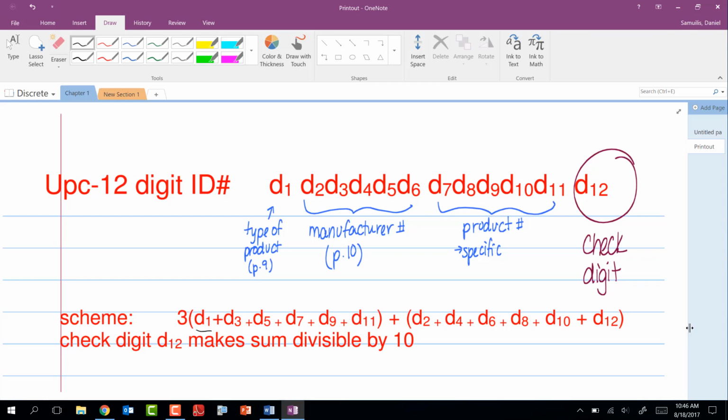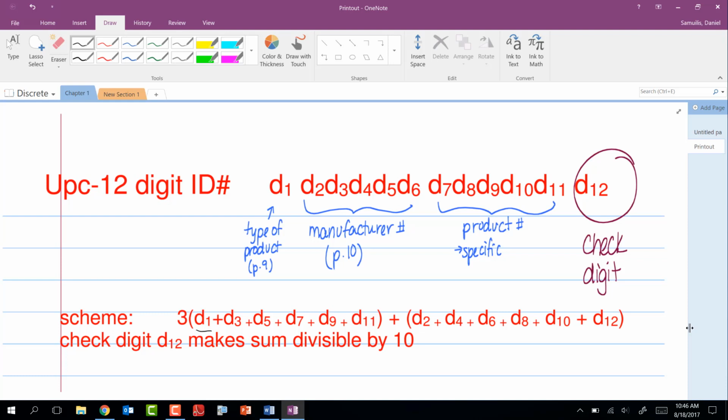When this was done, this is what you write down. Here's what a UPC code is, a synopsis. It's a 12-digit number. That's what the D's mean: digit 1, digit 2, digit 3 with the little subscripts. It's broken down like this. I just wanted to show you that was in the book. You could have read this yourself.